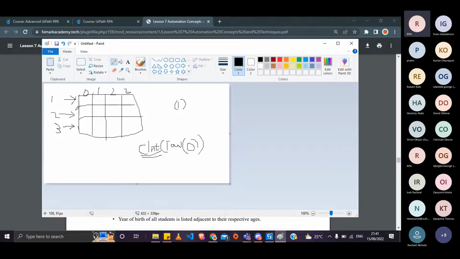Remember, row 0 will be this one in this case. This will be row 0. So you are converting this item here into an integer, and then you're subtracting it from the current year. So that's what this whole line of code that says CInt, row, bracket 0, minus date does. That's what we will store in row 1. So the value of whatever we evaluated from this will get stored here. Then a second time again, it gets the same value, converts to integer, and stores it here. Gets the same value, converts to integer, and stores it here.